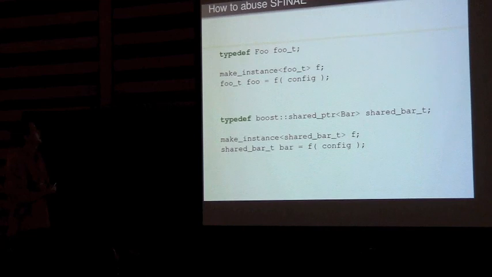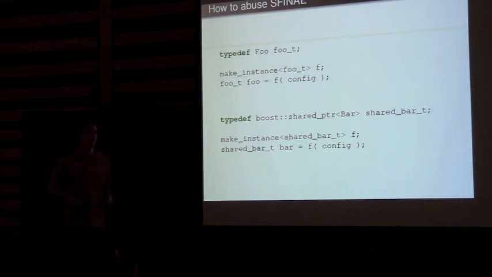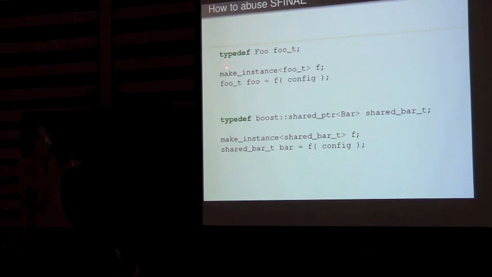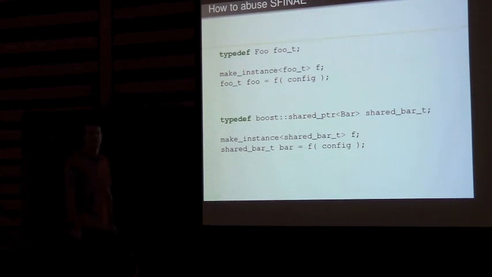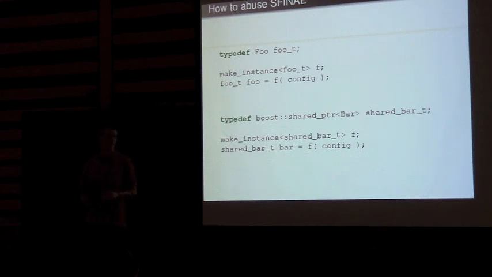This is a fairly real example of a problem that I had. It's a functor make instance, where it's given a type, and later the functor will be called given some configuration and it'll get the thing back. But it just so happened that some of these types in the system were just nice, plain, friendly types. And then some developer decided he didn't like it that way, and he wanted all his types to be wrapped in shared pointers. And this broke in dramatic ways. It was spectacular. Because it was doing stuff to pointers that it shouldn't be doing.